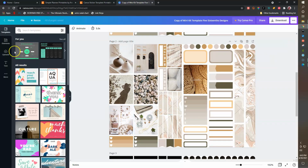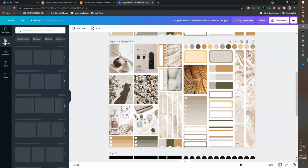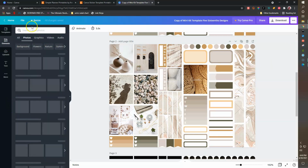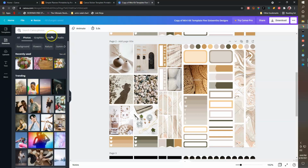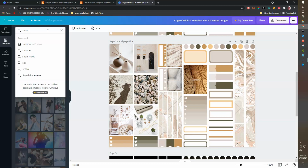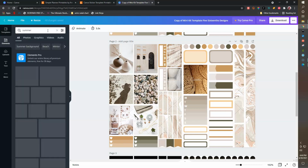So we're going to go over to elements. I'm going to click on, and I think I've shown you how to do this maybe before, photos. There's probably some that have been recently used because I was trying to film this and it didn't work. So I'm going to go to photos and search for summer. Let's see what we can find in summer.